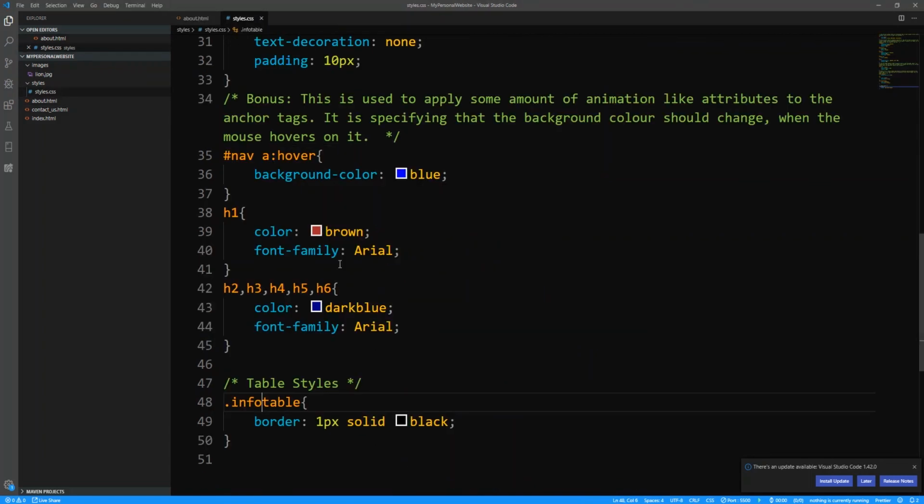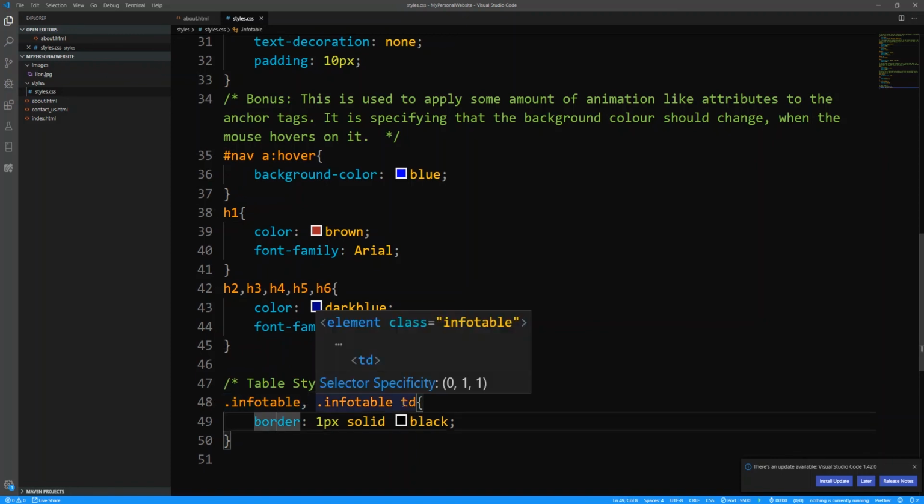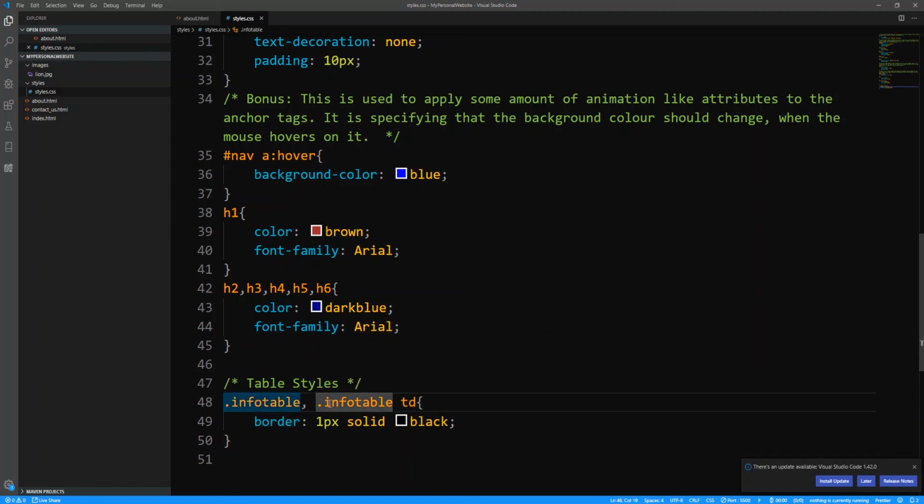So reusing our previous example where I could style multiple tags just using commas, I could say that I want info table and I want anything that is a TD to also have this, or I can say dot info table TD to say that, okay, I want the table itself and I want any table data or any cell inside of any element with the class info table.